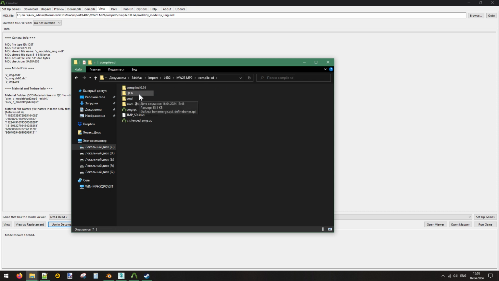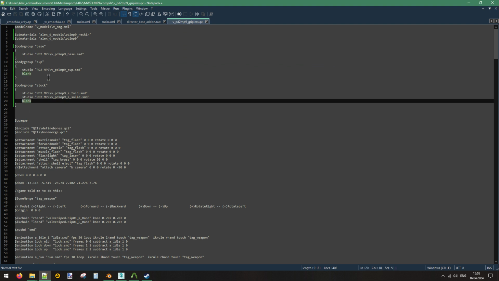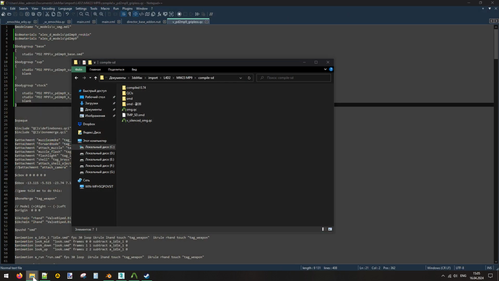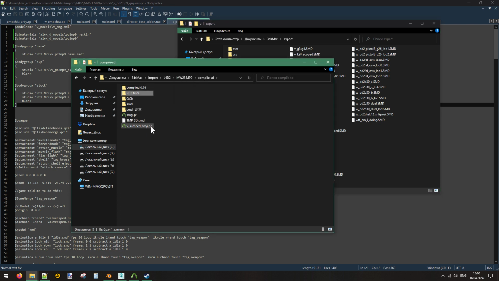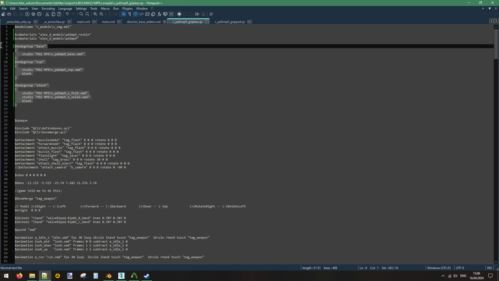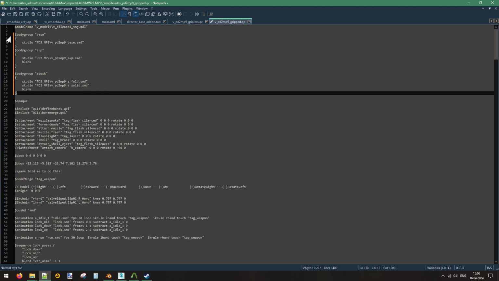Okay, let's go back over there. Oh, by the way, I kind of forgot that I was doing this entire setup with blanks and things. We're gonna do it this time over there. What we're gonna do is just copy this again. Silenced SMG, I guess. MP9 grip. This one is gripless, then this one is gripped, I guess. And we're just gonna copy this over there, replacing the CD materials and body groups.